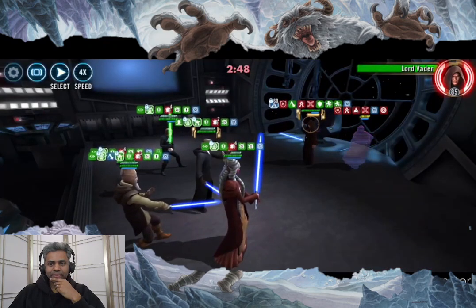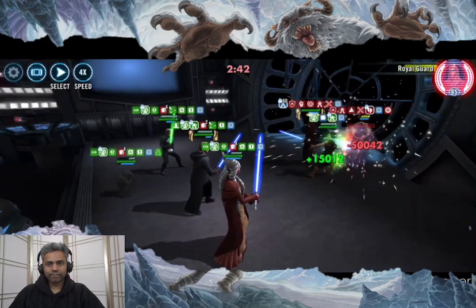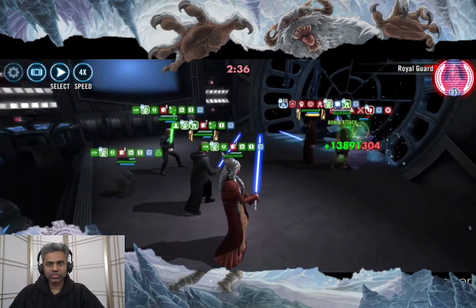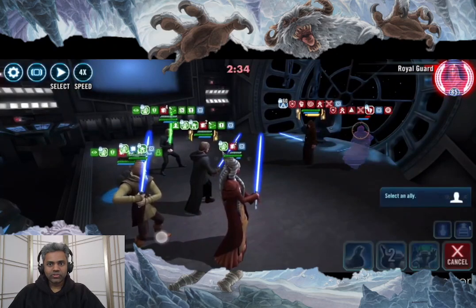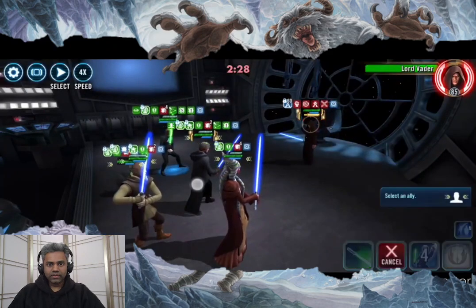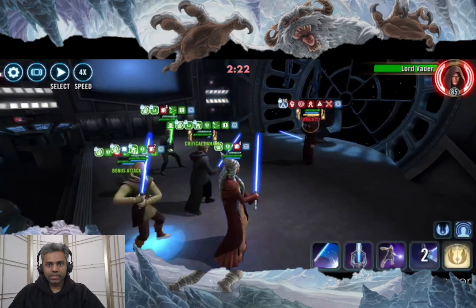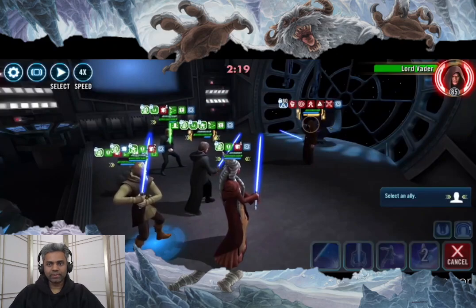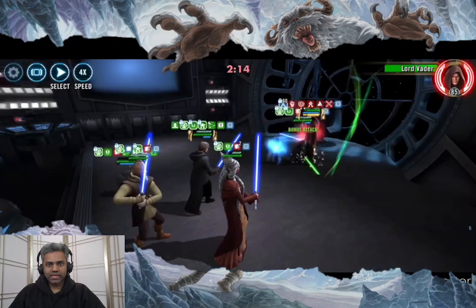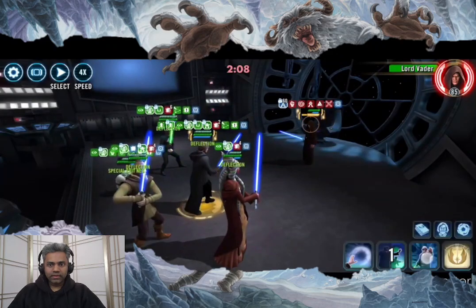So here you can see I'm reducing his cooldowns where I can, and I'm trying to keep him in control and trying to take out his side characters so that he doesn't have any allies when he reaches his ultimate. There we go. And keep alternating between reducing his cooldowns and applying ability block. And I think I'm just saving my big heal for once he goes into ultimate. All right, there we go.